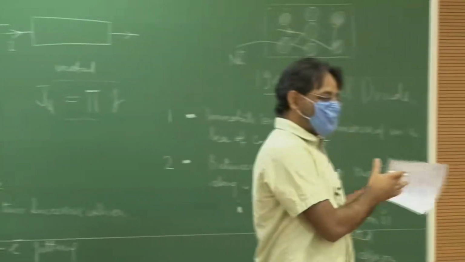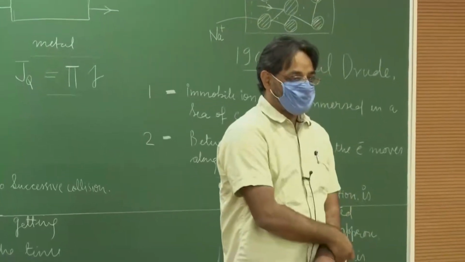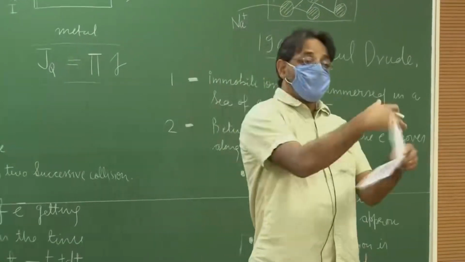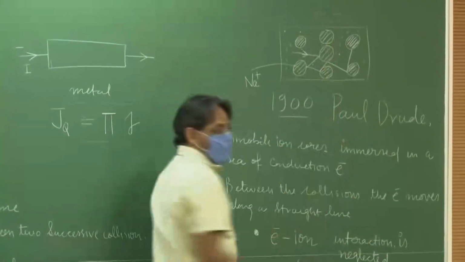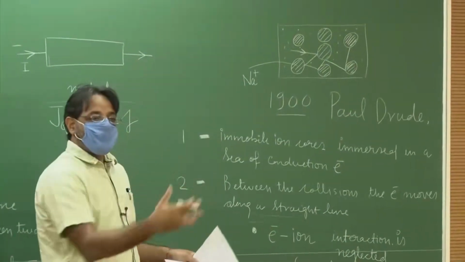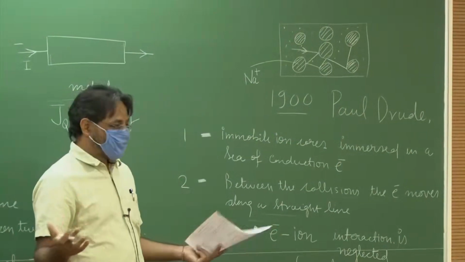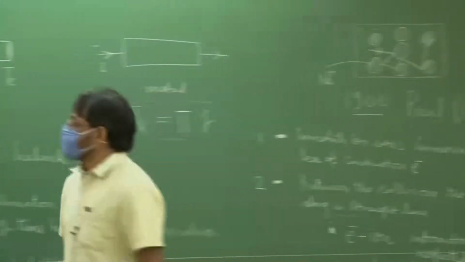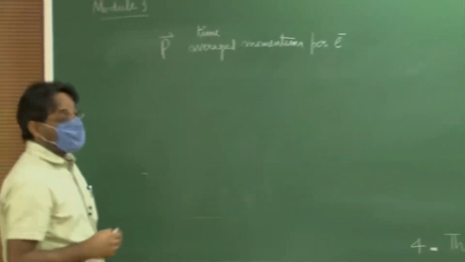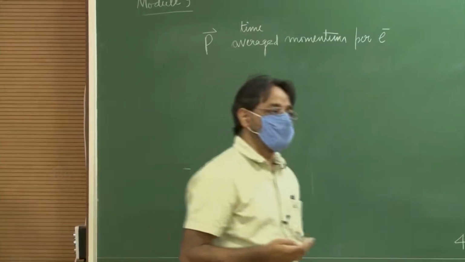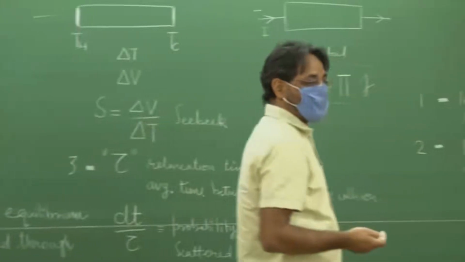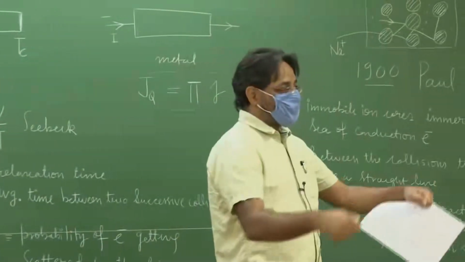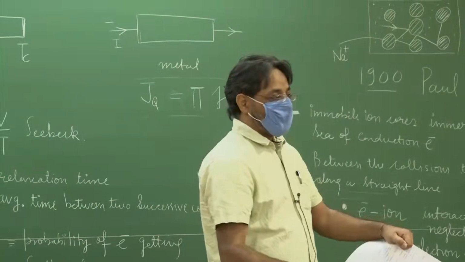Because there is no charge transport occurring inside the metal. There are electrons moving, but if you imagine a cross section here, there will be as many electrons going from left to right as from right to left. There will be no transport. So, this quantity would be 0 in the absence of any force field, but we apply force fields. What kind of force fields do we apply? We apply electric field, right? How do we apply electric field? By connecting it to a voltmeter, isn't it so? What else do we do?